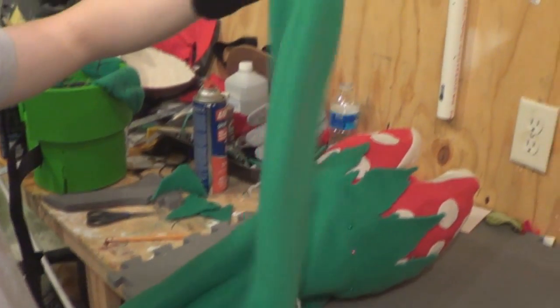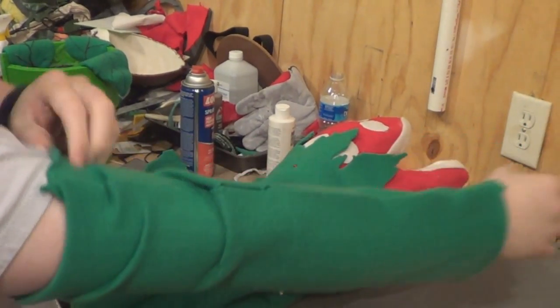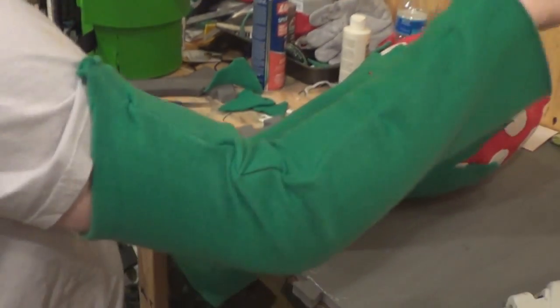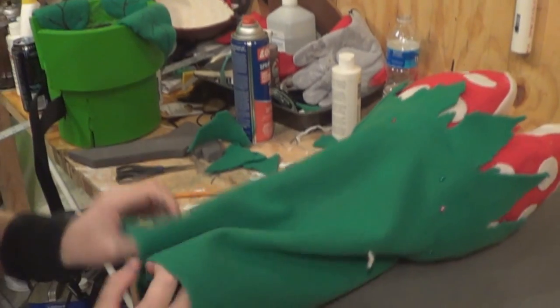All right, at this part, we've got our sleeve, our smaller sleeve. You run your smaller sleeve up like that, and this is what you want. You want a tighter sleeve to make it look better and more lifelike, and you're going to attach things to that anyway. But this is a little bit big of a sleeve, and it's going to look gaudy.